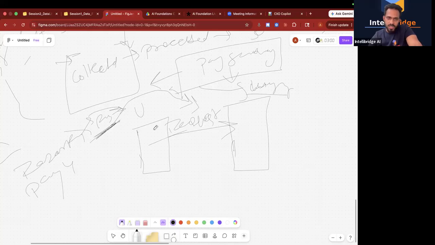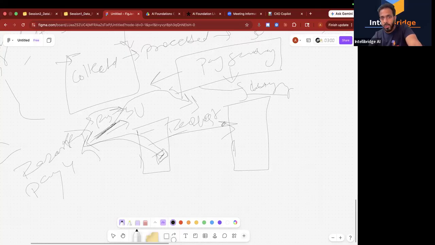What happens? You open Swiggy, place an order, click pay now, and it takes you to Razorpay's modal. A modal is basically a pop-up that opens up. There you pay through UPI, credit card, whatever it is, and the payment is received by Razorpay.